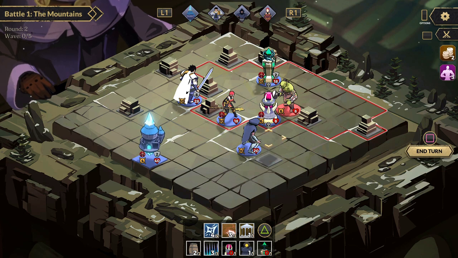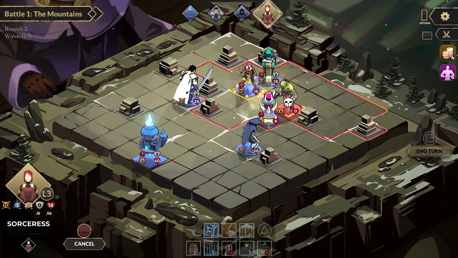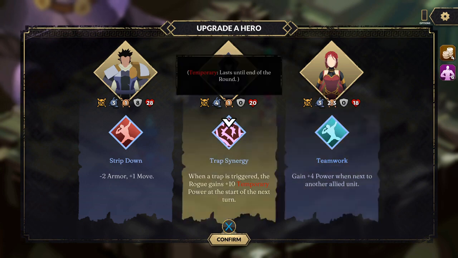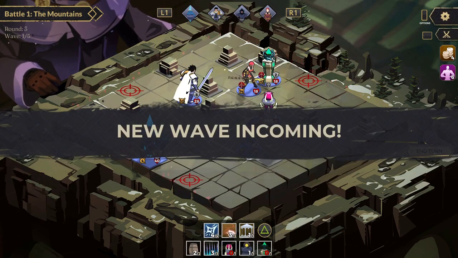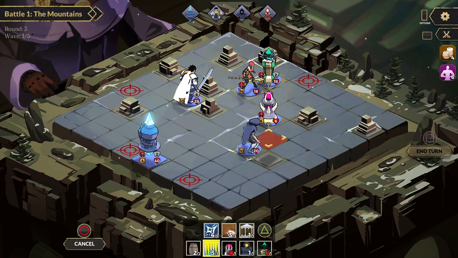It was quite entertaining to try and work out the best way to proceed through the levels to obviously take out the enemies. Then, as you can see, after you complete a round, there are different upgrades that you can apply to your hero. Then that will go through to the next turn. Then there's a new wave.